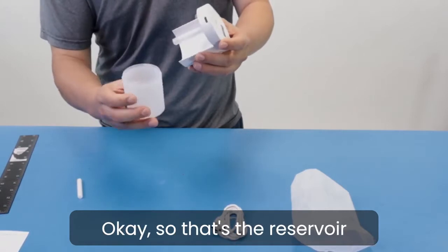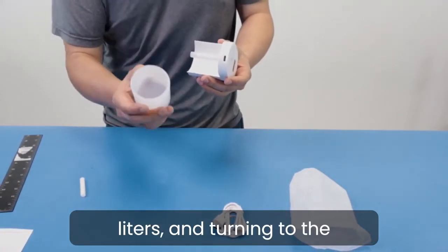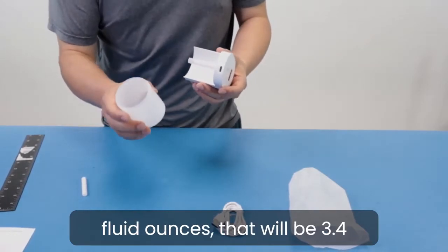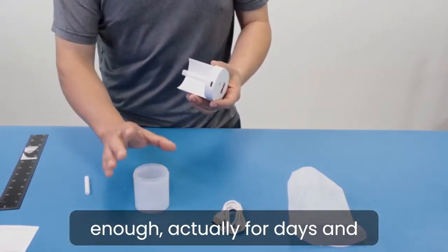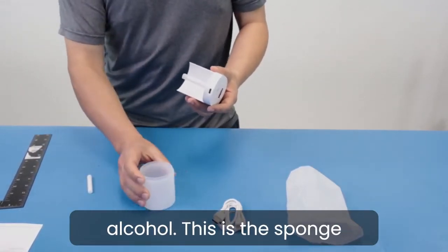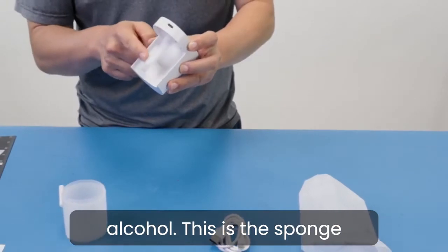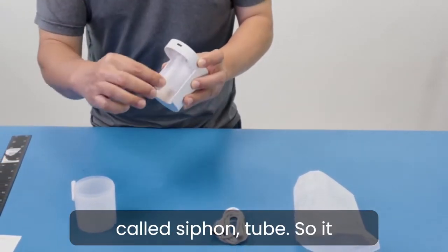Okay. So that's the reservoir tank. It's about 100 milliliters, and converting to fluid ounces, that will be 3.4 fluid ounces. That's actually enough for days to come of dispensing the alcohol. This is the sponge stick, and this is, I call it, a siphon tube.